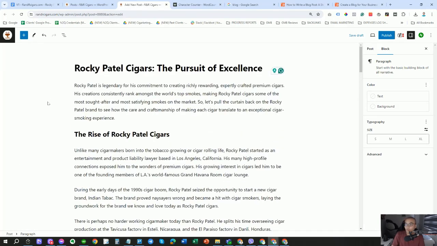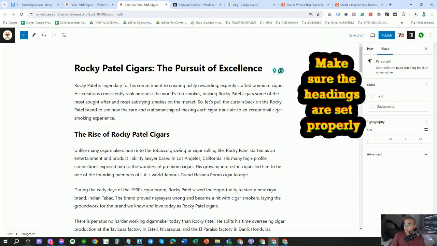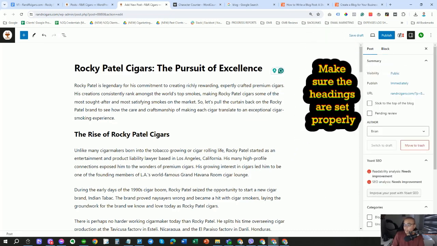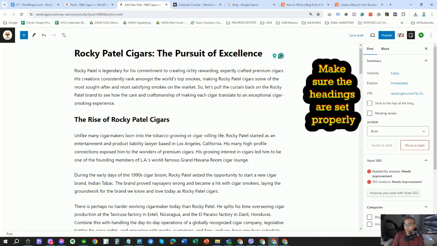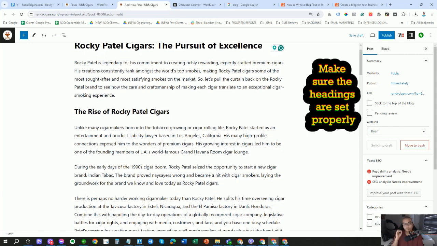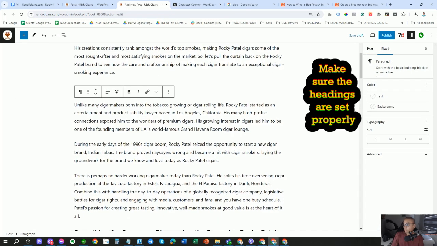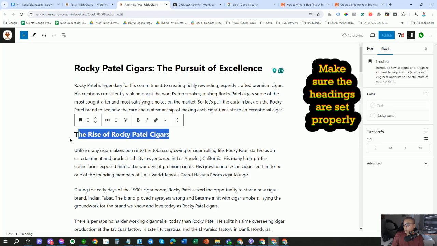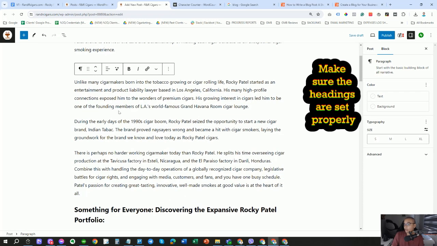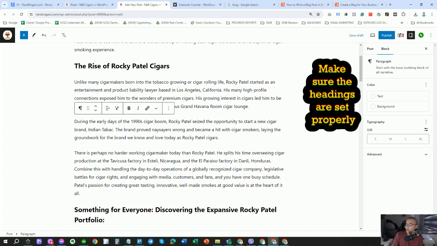So once you are done with that, the next step that we are going to do is to make sure that the headings are set properly. Headings are also SEO factors. If your articles are using the correct headings or subheadings, then it could also make an impact in the SEO aspect. So mainly, we make sure that the other subheadings are set to H2. Then if there are subheadings under this, let's just say you're going to put another pointer or subheadings, you need to make sure that it is set to H3.